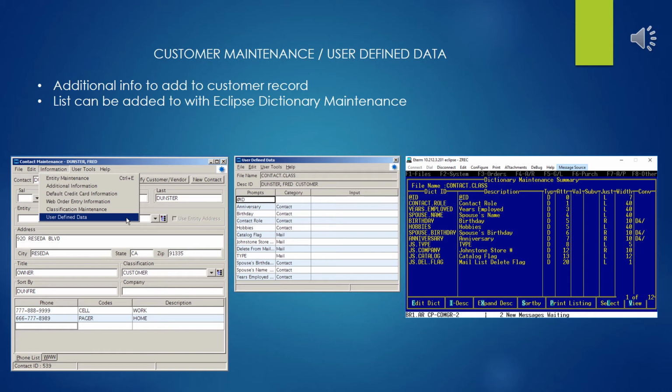This really should not be something that you monkey with unless you've talked to Epicor tech support. Good luck getting them on the phone. But I pointed out there that it is possible, and if you feel like you have a good understanding of Universe, you can go ahead and add these additional fields as you need.